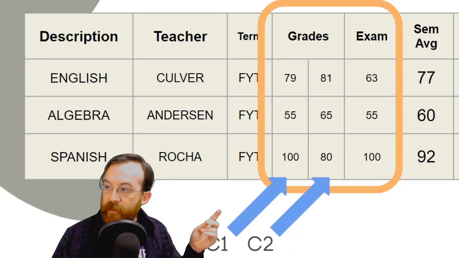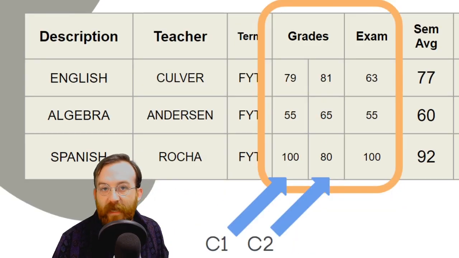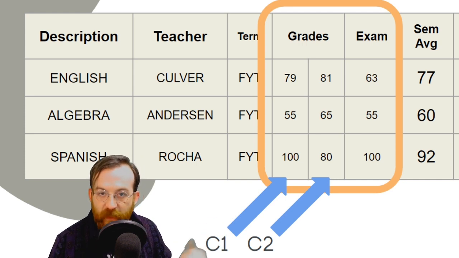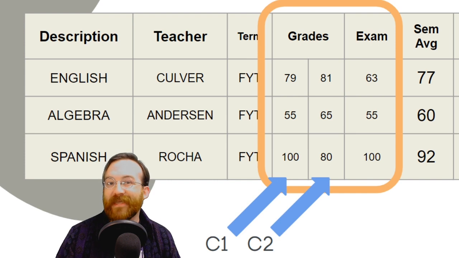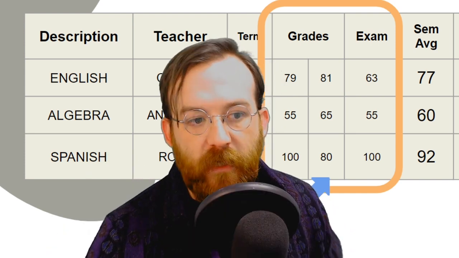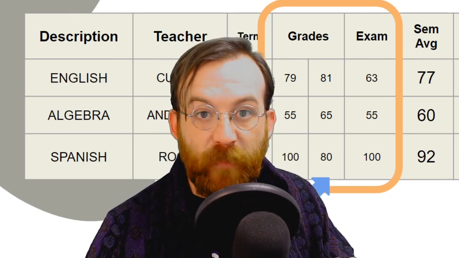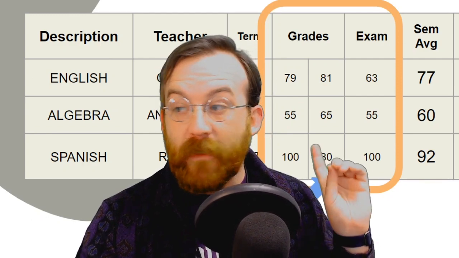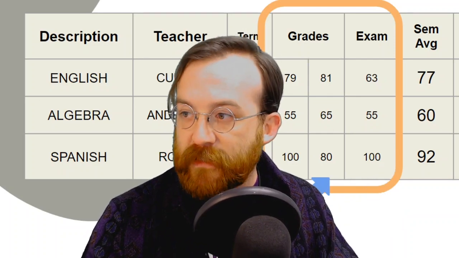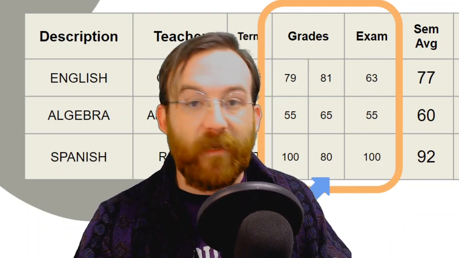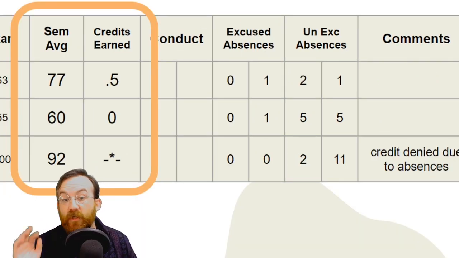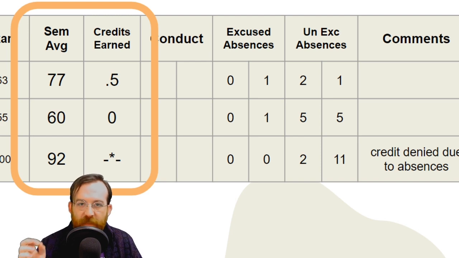In the next column, you've got the grades for last semester, which are split between cycle 1 and cycle 2. Those are the 9 weeks. And you've got your exam grade as well, whatever you got on the final exam. A quick note here, if you took a makeup ACP, the grade may not yet be on this column. All right, Miss Robinson wanted me to tell you that. So if you took a makeup ACP with Miss Robinson, the grade may not be there yet, but it is being counted.